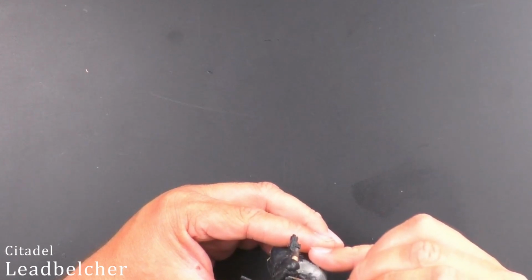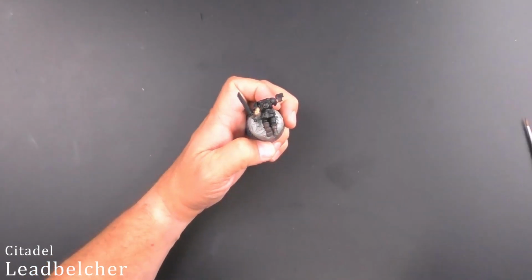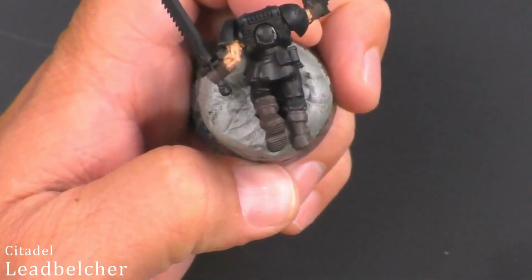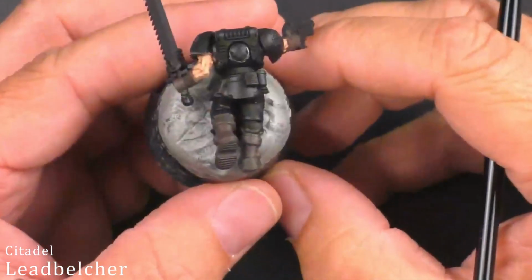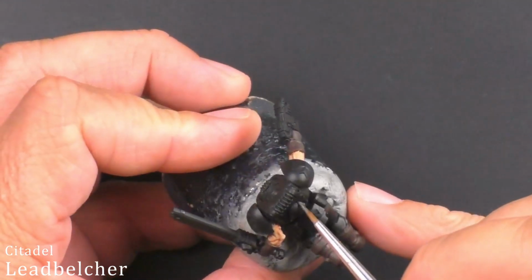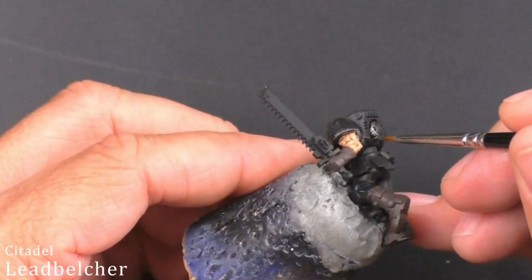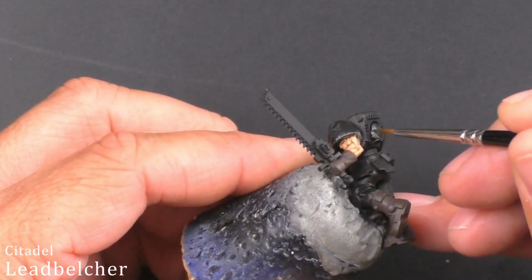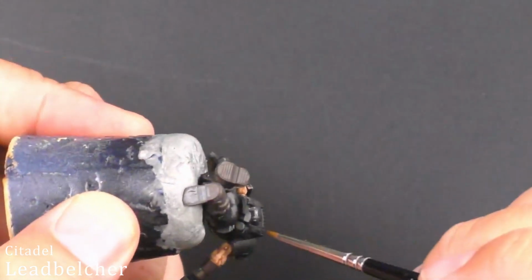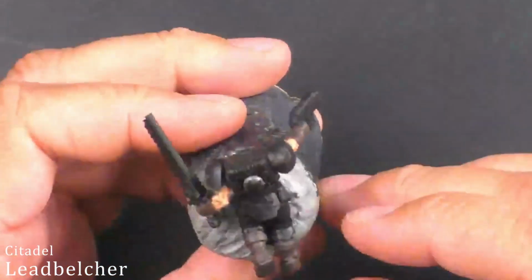I'm going to have to do a lot of cleanup later, but you can kind of see where I'm going with this, or maybe you can't. I'll try to zoom in. There we go. Now you can almost see what I'm doing. Maybe I should have had it like this before. Anyways, basically this ring right here, I just like to make silver, so it sticks up here a little bit, you go around, and then of course clean it up. This is how all of my Space Marines and Primaris anything have been done.